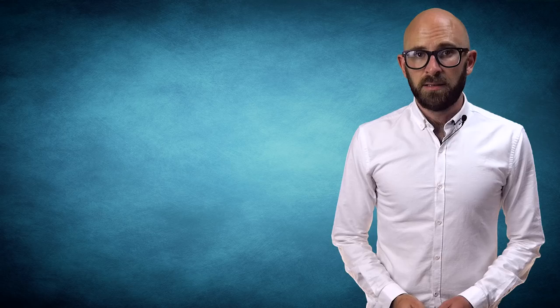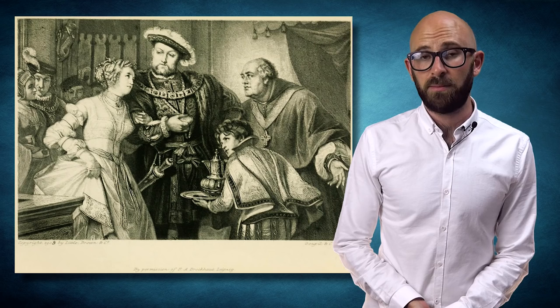When two is deemed better, surely three is best, and in 1527 King Henry began trying to woo Mary's younger sister, Anne. Anne reportedly rebuffed Henry's advances, taking advice from another future queen called Beyoncé, and refusing to give him what he wanted unless he put a ring on it. And so it was that Henry tasked his finest biblical scholars with finding a loophole in the Bible that would let him divorce Catherine so he'd be able to have his way with Anne.